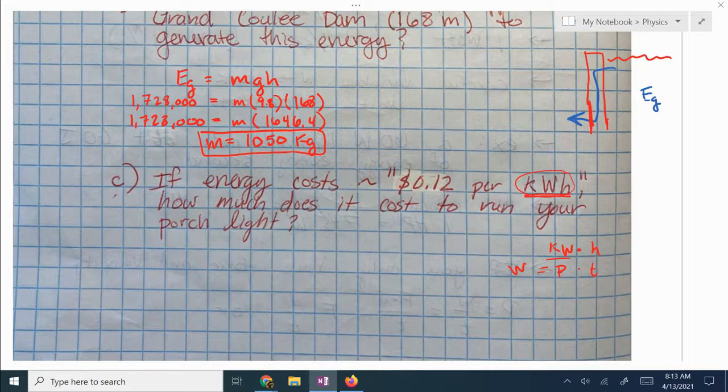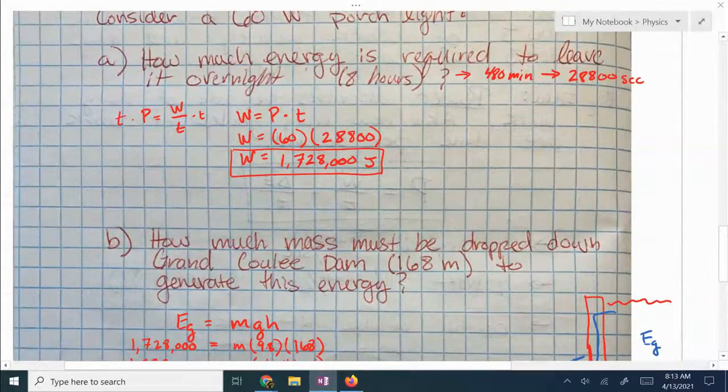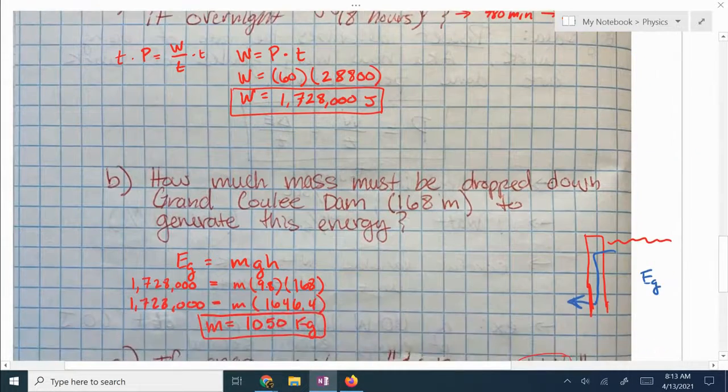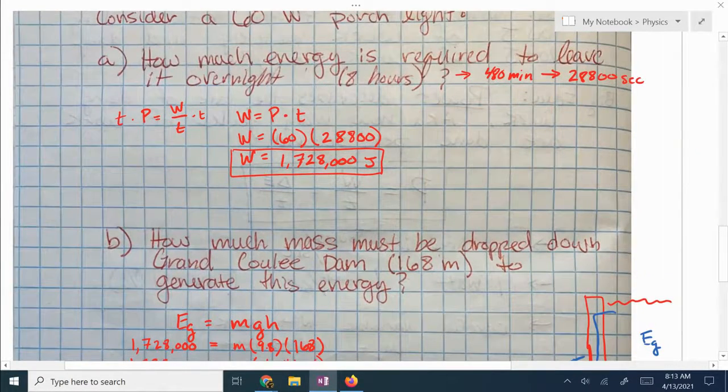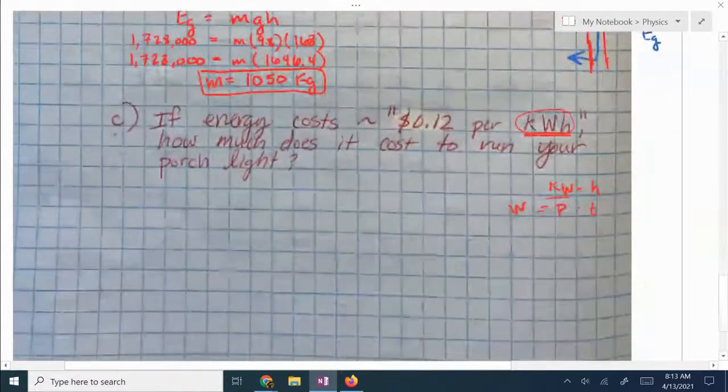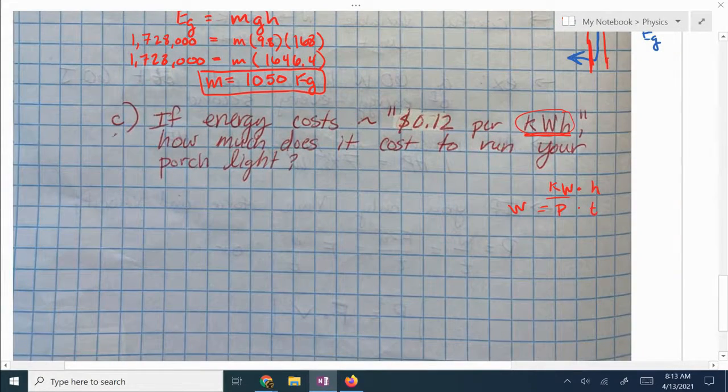So we just have to figure that out. We need to get our answer, this work up here from part A, and convert that into kilowatt hours instead of joules. We have it in joules, we need it in kilowatt hours. And probably the easiest way is to just recalculate that, but use the proper units. So we need to find 60 watts and convert that into kilowatts.